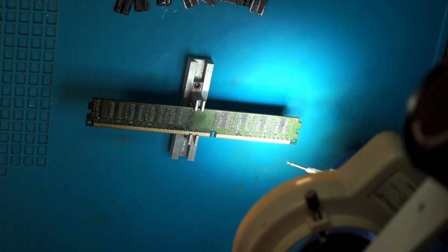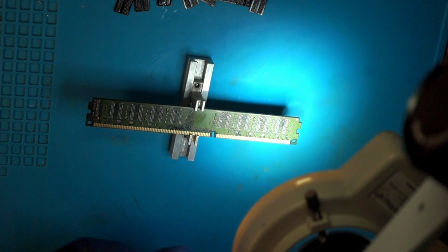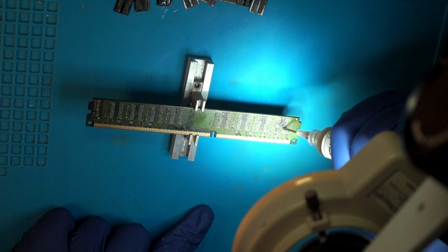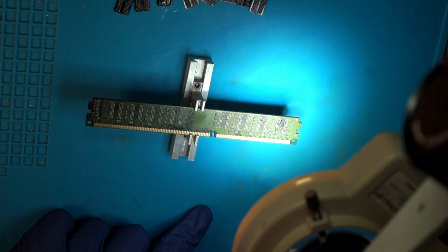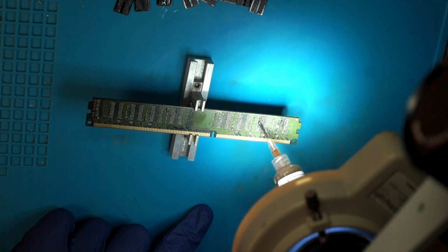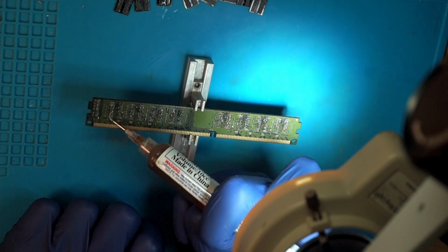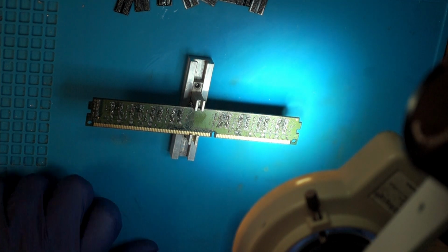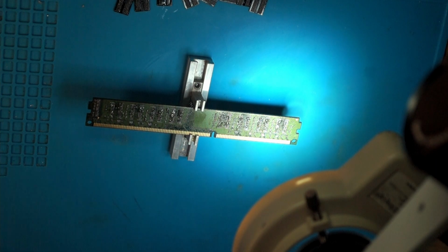We want to add a little bit of flux to the pads, but not too much, like a thin layer, but not drown it Rossmann style in flux, since otherwise it might really float away. You can do it all in the beginning, since if it blows away while we are soldering the new chips on, it doesn't really matter. Just make sure that some of it is there.